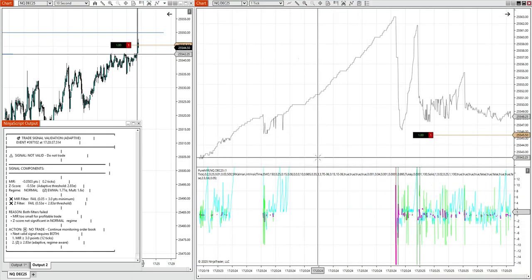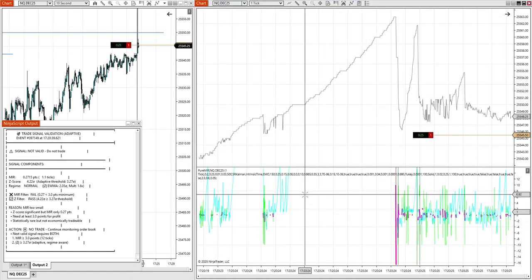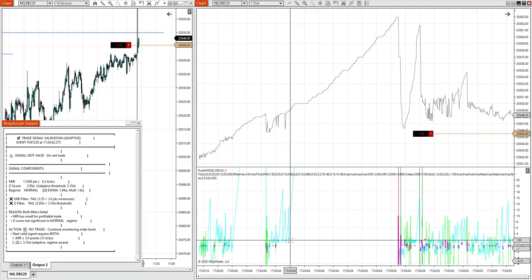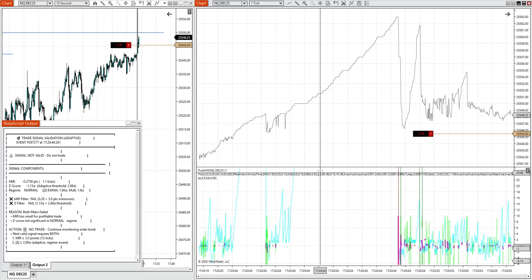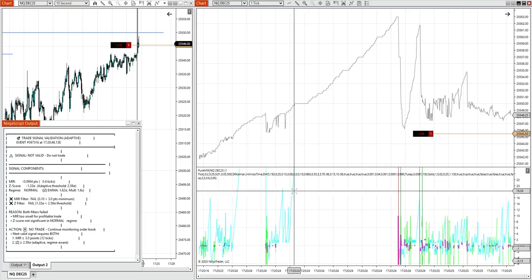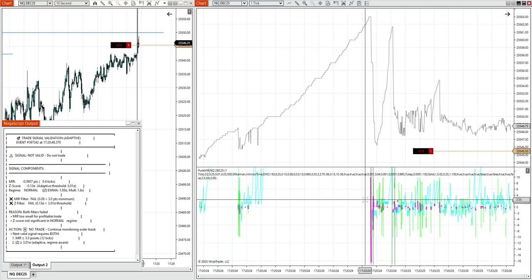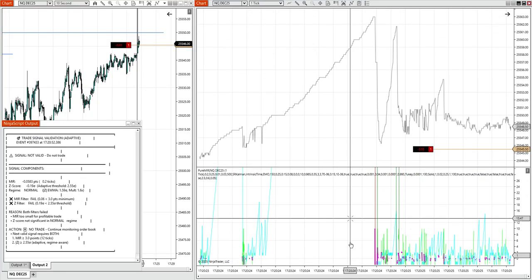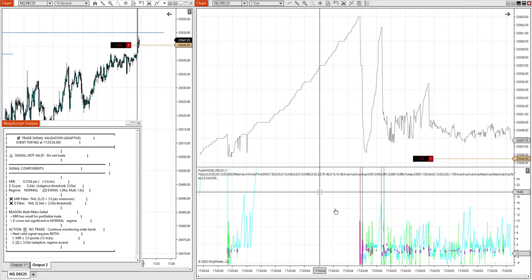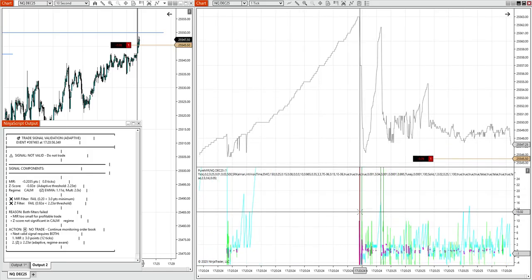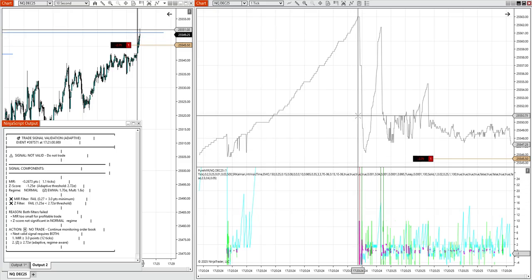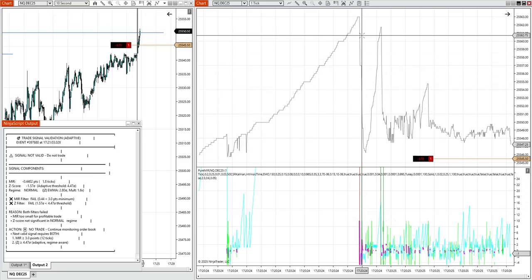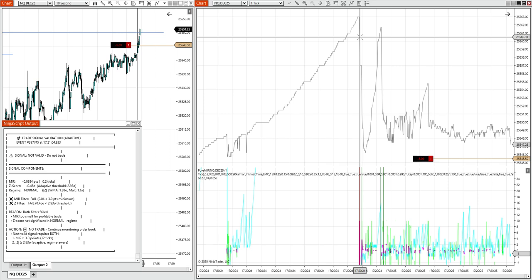Oh, so we got one there, and these are the ones I was explaining earlier when the delta pushes hard in one direction in the blue, and then the residual plots in the other direction in pink. So you can see that happen there in real time. And then you've got the red vertical line, which was the short signal, which happened exactly here.